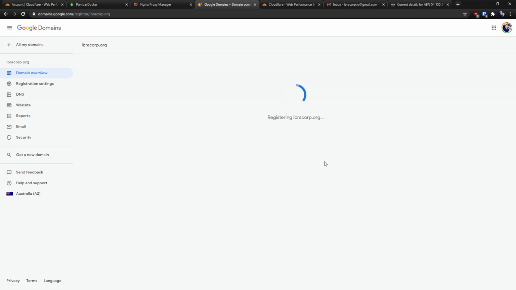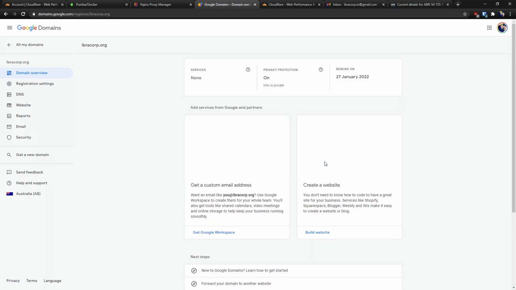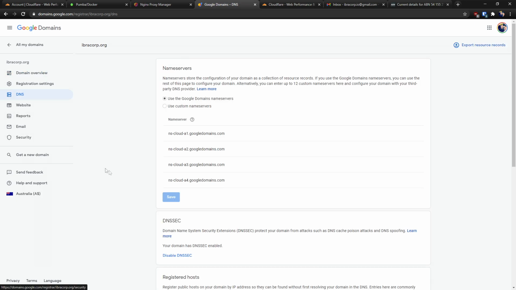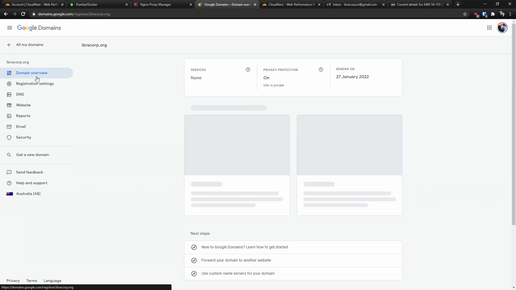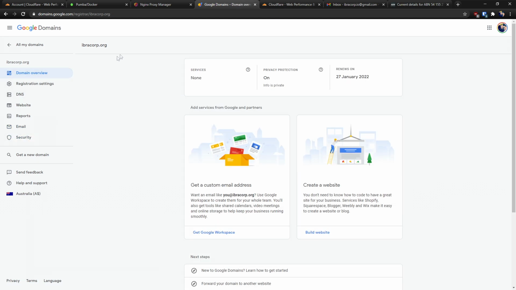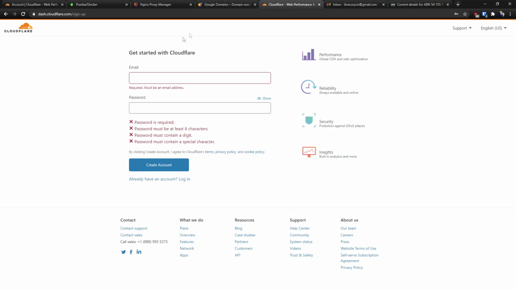Okay, so we've just paid for our new domain and we're just waiting for it to register. And there we go. So we have our new domain, it's set up, and we're ready to go to the next step. Okay, not that hard to purchase a domain, as you can see. If you just have a brief look through some of the settings there, you'll see that it's not connected to anything yet and it's completely from scratch. Okay, but the domain's been purchased. So let's go up to overview and we'll leave that there and we'll come back to Cloudflare.